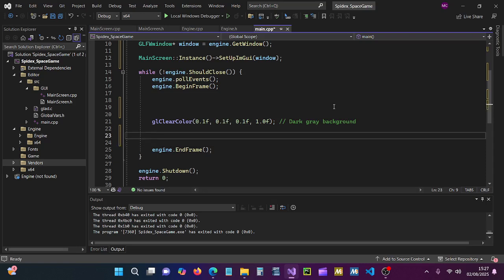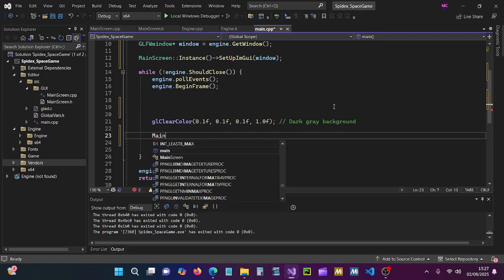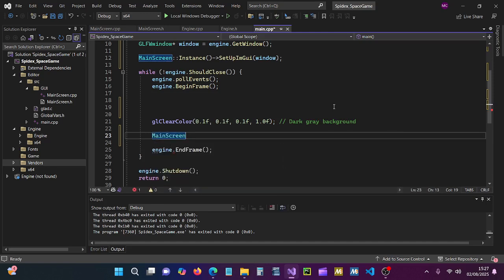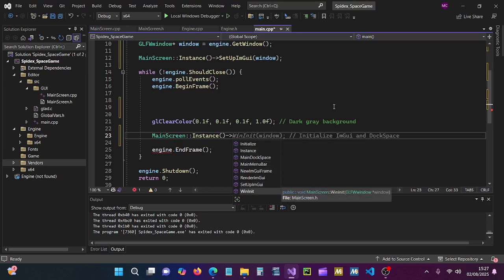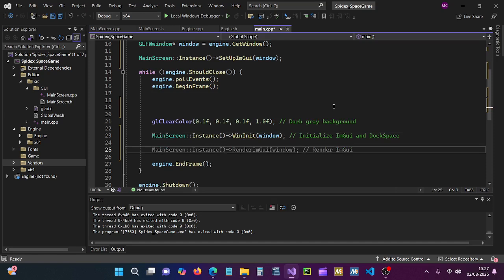We need to set up an instance of the init, which is down there, window, and then we need to render the ImGui.